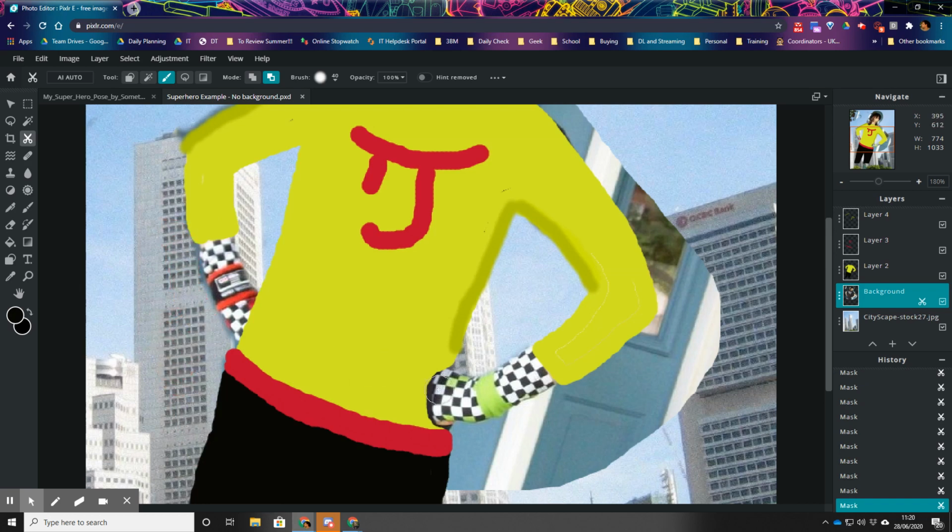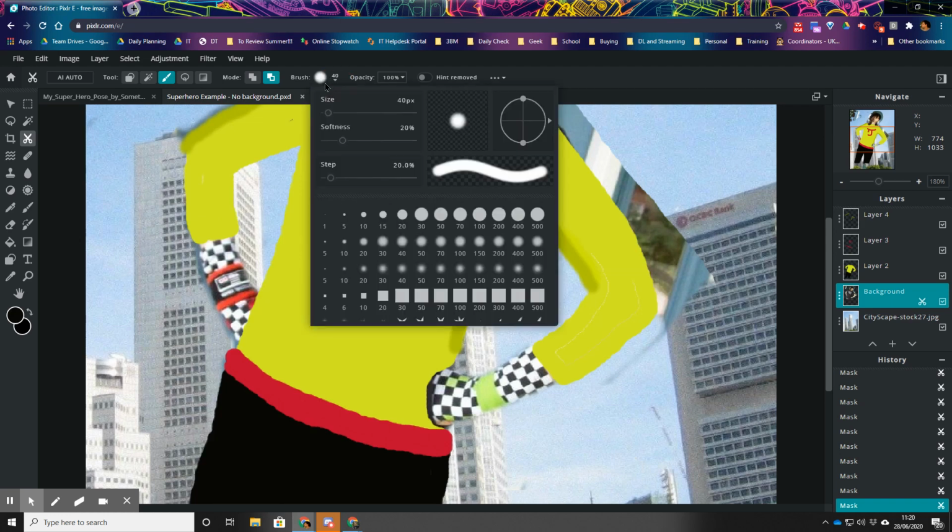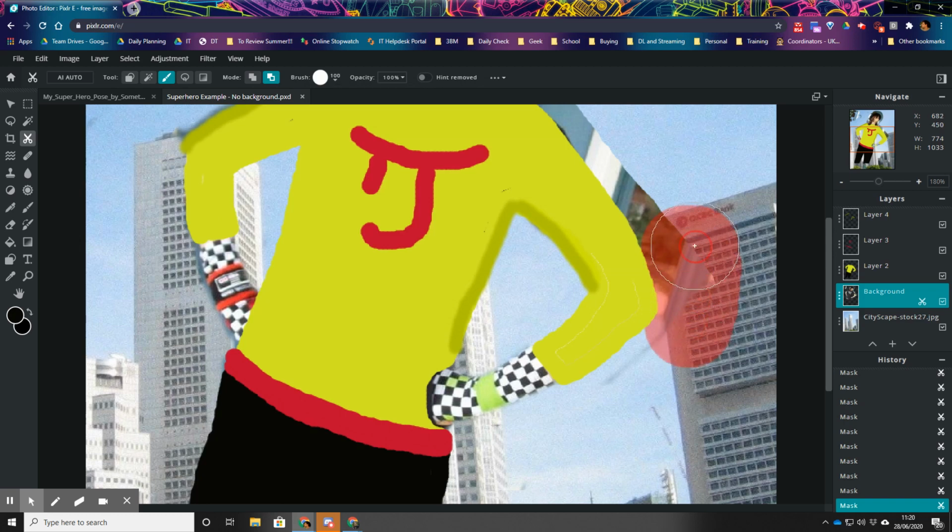And then within a few minutes, this all depends on how well you use that mask tool to start with. Because I did mine quite loosely, it's going to take me a little bit longer to do this, but I'm just using the tool. You can always make the tool a bit bigger. So you can actually make the tool much bigger to make it a bit quicker.